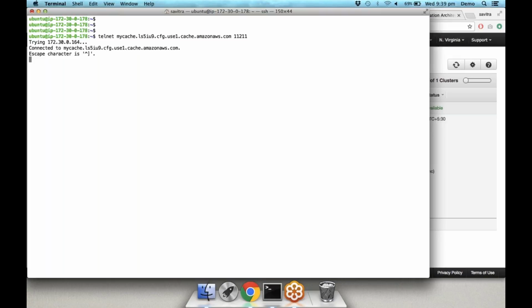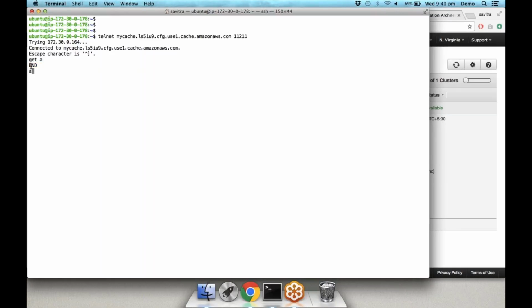All right, now you may see it's kind of hung here, right? It's not doing anything, it's not exiting, but that's fine. Okay, so you can run some commands here. Let's say get a. Okay, a is the key, and you want the value of this variable, right? So that's why we say get a, and the response is nothing. We don't get any value back, which means there's no value stored in the cache. This is something that can happen, and your application should handle that.